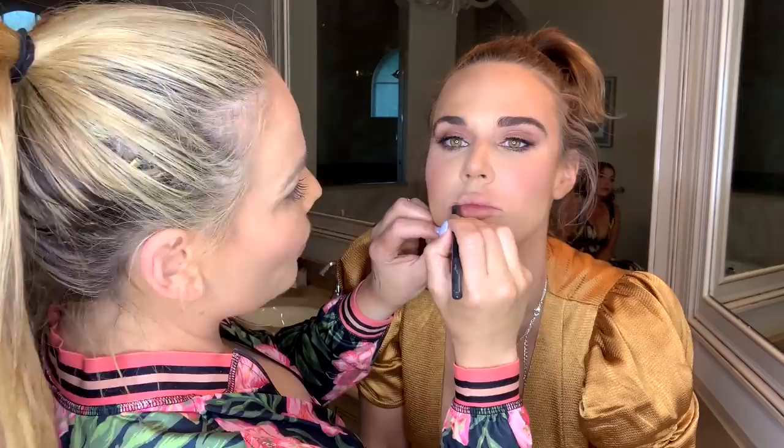Lana has insanely beautiful lips. Like this. See? Right here. And then just down. So, I'm sorry I just did that. I literally just put this on my lips and put this on Lana's lips.